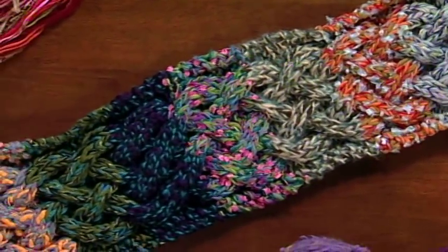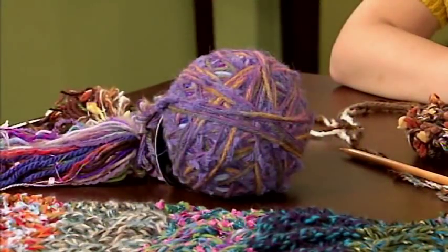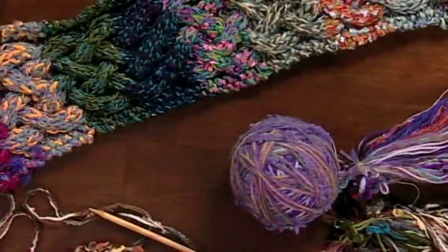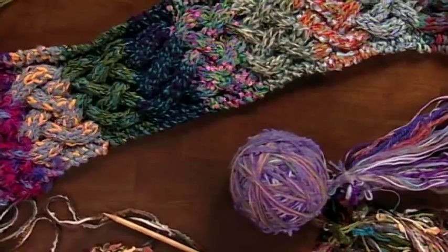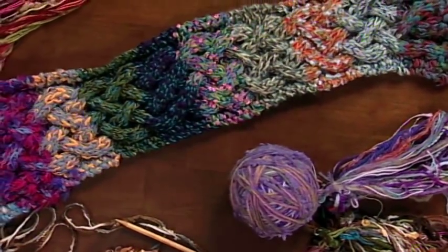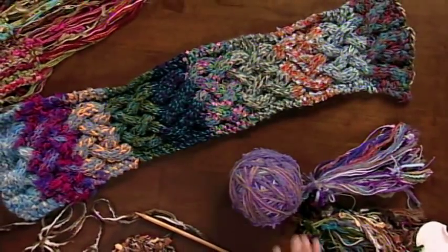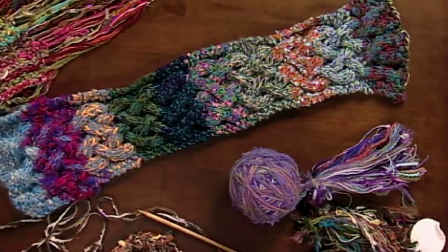Let's look at the purple ball. You see the purple, but as you knit with it, it's going to come up with wonderful colors — each ball is going to be a little bit different. It looks like it's mostly purple, but the next thing underneath could be yellow, or aquamarine — it could be anything. It's going to change color and texture, which is fun because it's like a little primer.